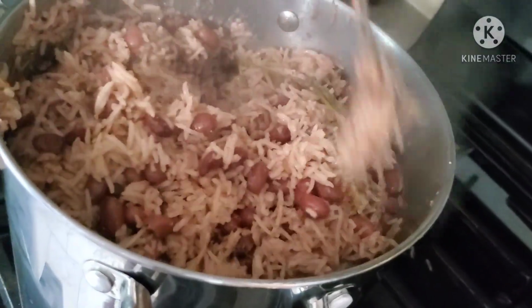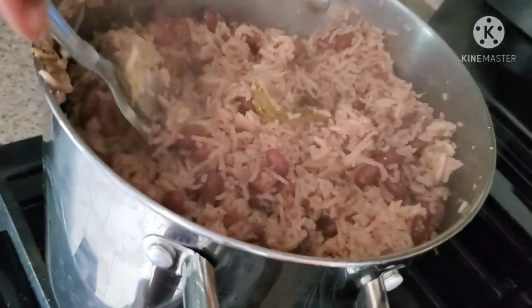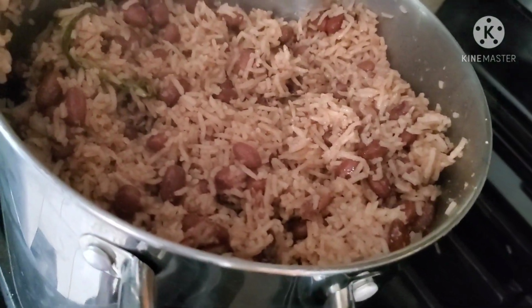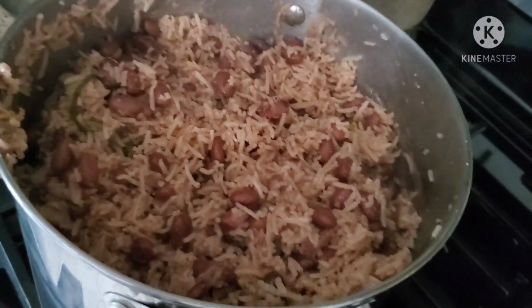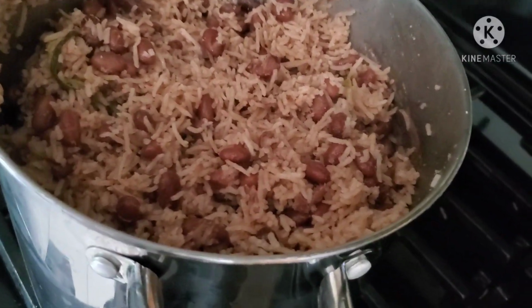Take a good look at that. This is what you call real rice and peas. And remember, this wasn't done in a rice cooker, right? This was done in a pot. So guys, look at that. So shelly, so yummy, so delicious, so flavorful. Of course I'm gonna taste this. This is what I'm talking about, guys.